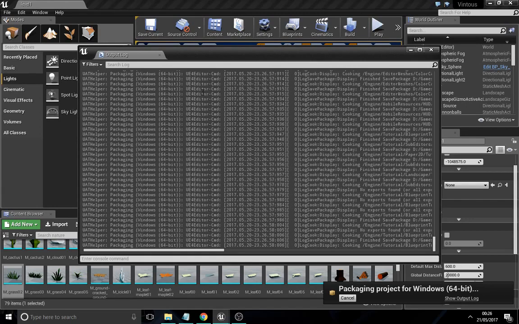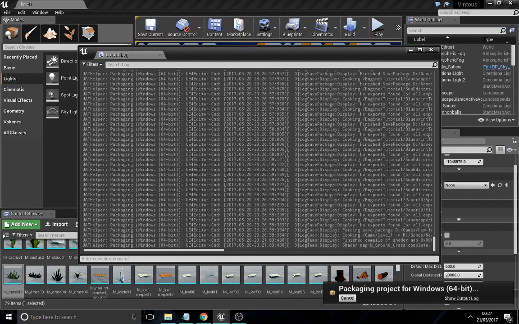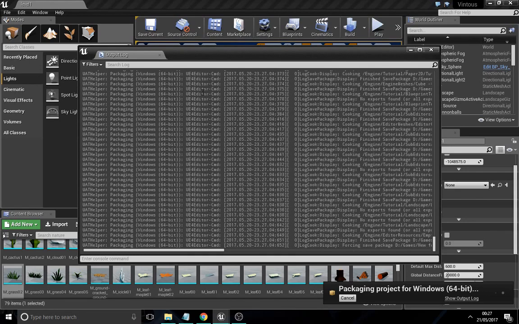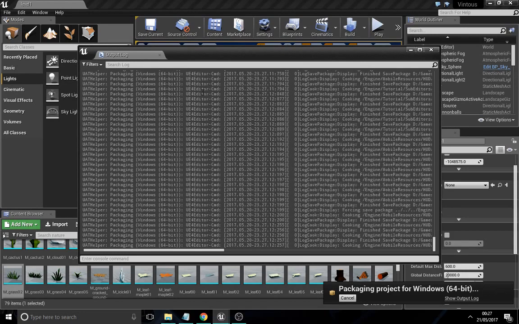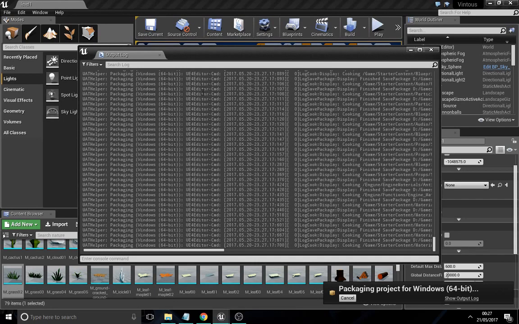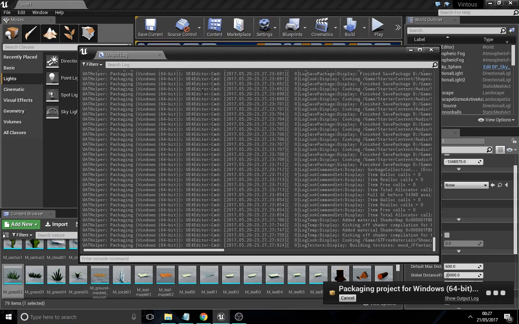So all it's doing is packaging up all the resources from the low poly assets which I've used in the map, everything I've used, transferring all the textures across, all the actual level design, the geometry of the map, and all that. Another thing I need to work on is sound, but I haven't really thought about that because I'm just trying to build the basic areas. So that's just patching it up to an executable. It shouldn't take too long. Sometimes it takes ages, but usually it's quite fast. And I've got a fast processor and RAM on this computer, so it does beast through it all the time.